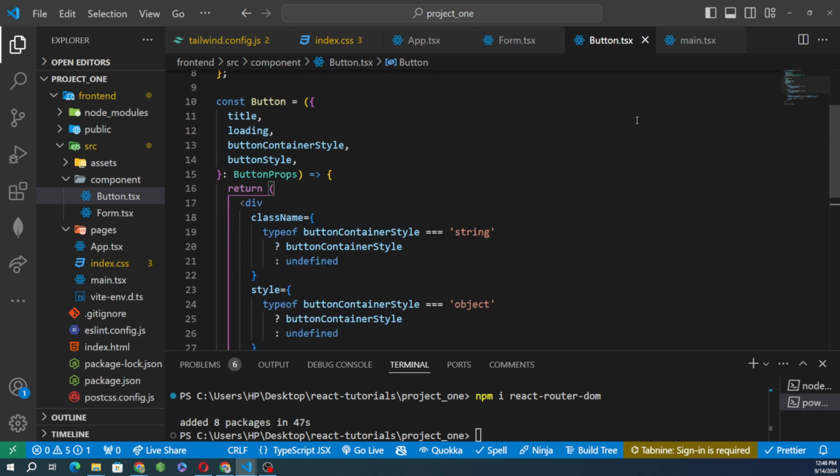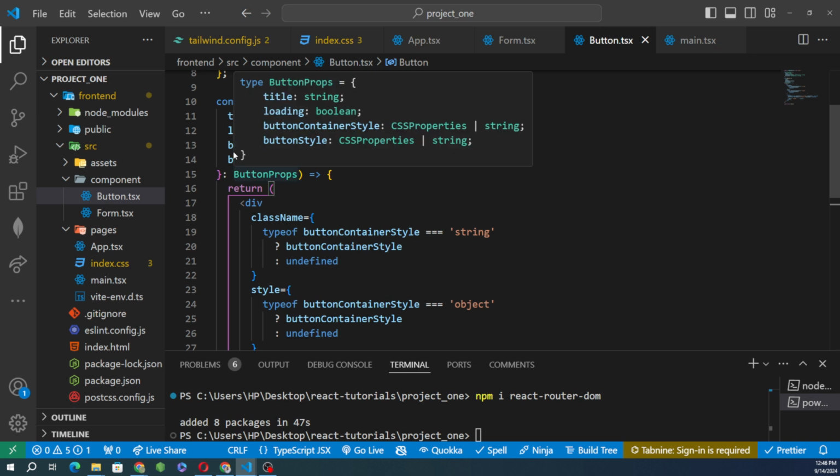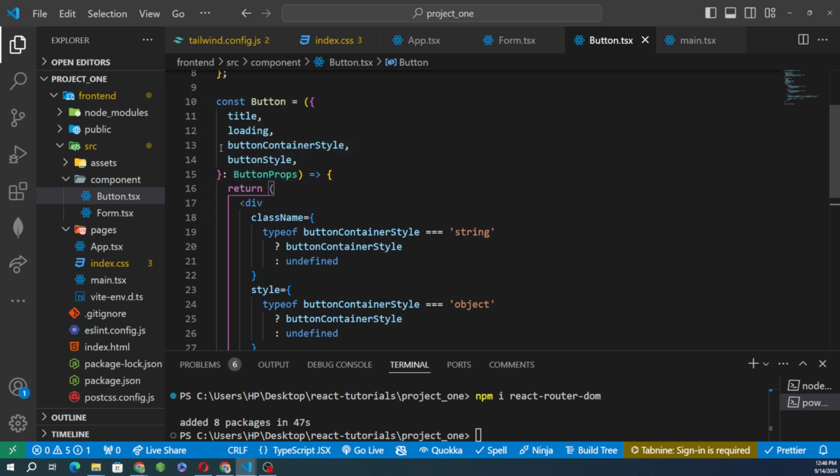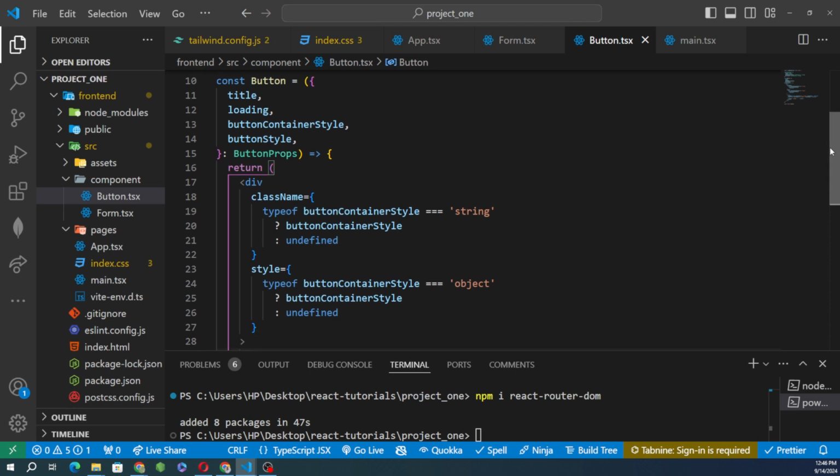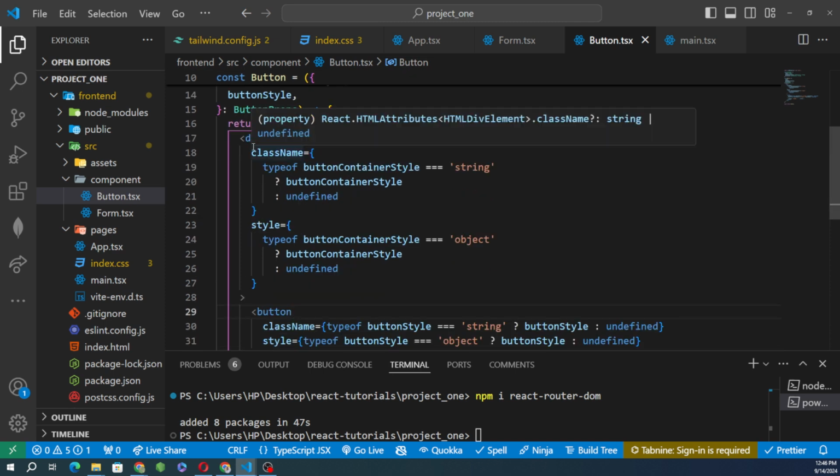So this is the button component function that we are creating. It is going to receive some props wherever we are going to be using it. It's going to receive the title, the loading, the button container style and button style. Then inside this place we have the container, which is this div.